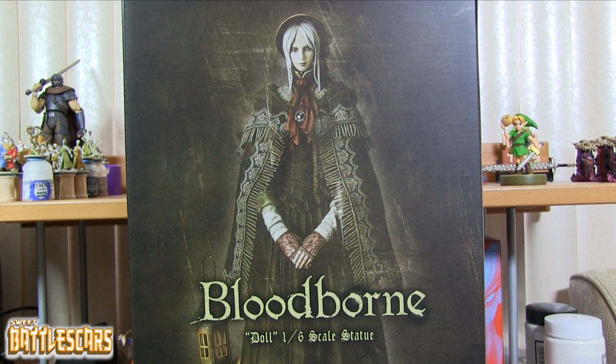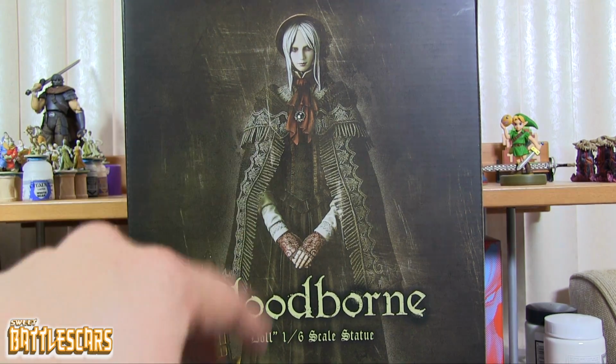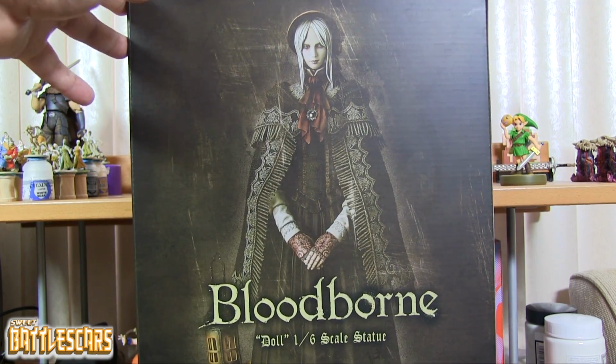They have produced statues from well-known franchises such as Bloodborne, and another one being Berserk. They have a really great Guts statue floating out there in the wild. I don't have that one, but I'm really lucky to have both the Bloodborne statues, the Hunter and the doll statue now. We're gonna take a look at the box.